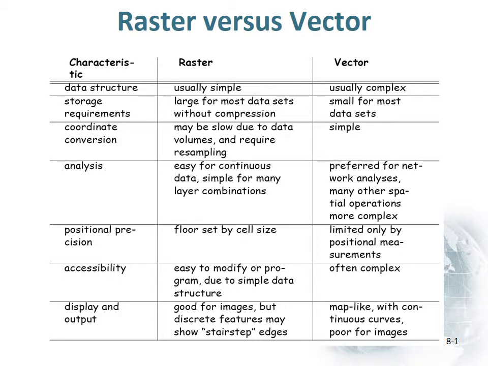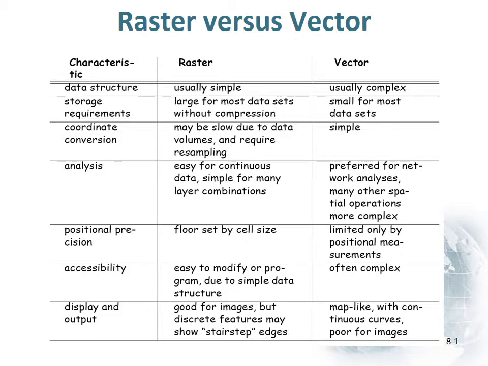And raster information, inherently because of the nature of its geometry, is not so great for describing precise location on the Earth's surface and what things look like, other than when you're zoomed out, perhaps, and then you can see what the landscape looks like. When you zoom in, well, it's nice and blocky. It's maybe like Minecraft to a certain extent.